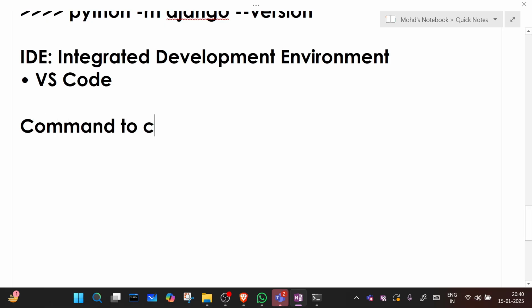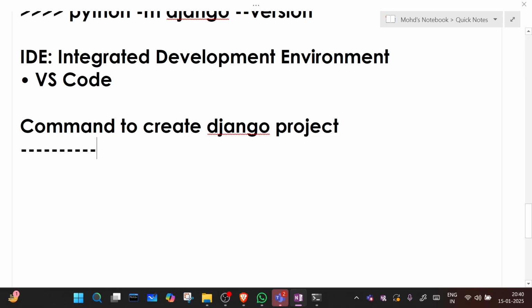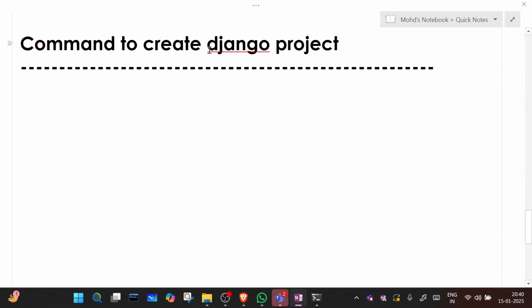Commands to create a Django project. What commands can we write? Can anyone tell me which command we can use to create a Django project?